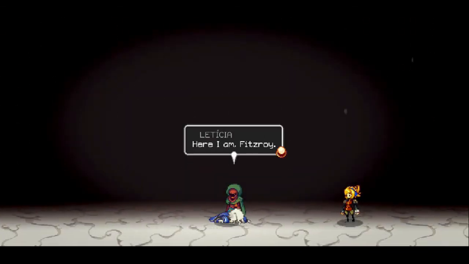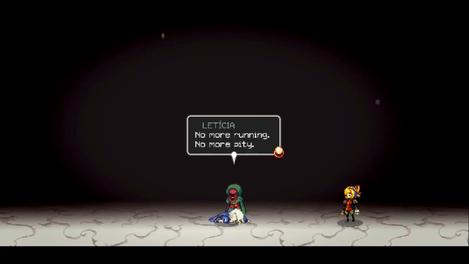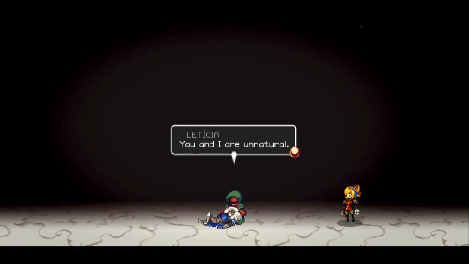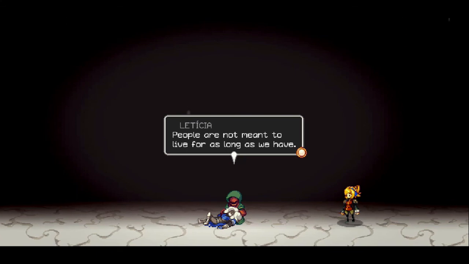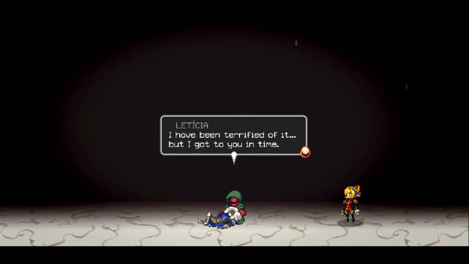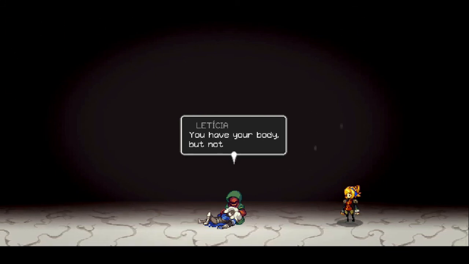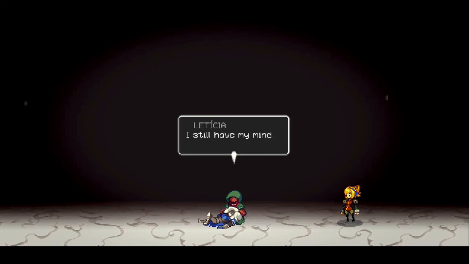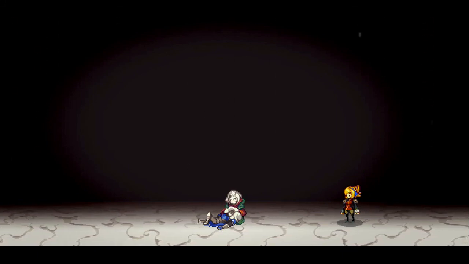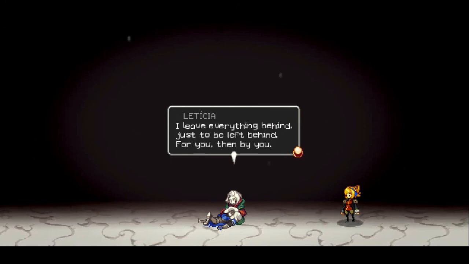Thank you, Robin. Here I am, Fitzroy. By the ancestors, you can't even stand up. No more running. No more pity. You and I are unnatural. People are not meant to live for as long as we have. I am losing my mind, Fitzroy. I've been terrified of it, but I got to you in time. Your mind clearly faded a long time ago. You have your body, but not your mind. I still have my mind, but not my body. I leave everything behind just to be left behind. For you, then by you.